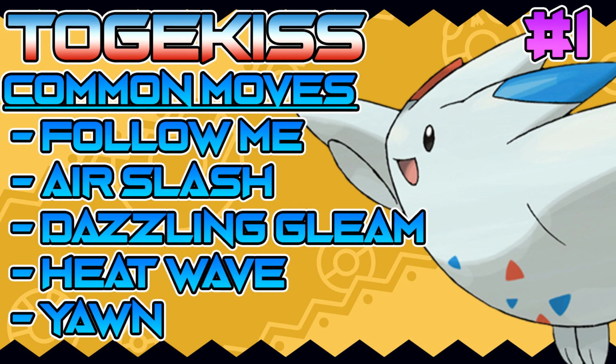Air Slash is just Flying Stab, good for Dynamaxing, boosts your speed if you use Max Airstream with it. Good move all around. Dazzling Gleam is there for Fairy Stab because it's also spread, which is really good because you can ignore the opponent's redirection. So say you want to hit their Dragapult, Dragapult Togekiss, your Gleam will hit the Dragapult and do super effective damage, and if you have Scope Lens plus Super Luck, you're probably going to critical hit as well.